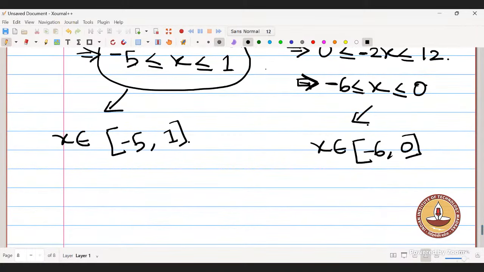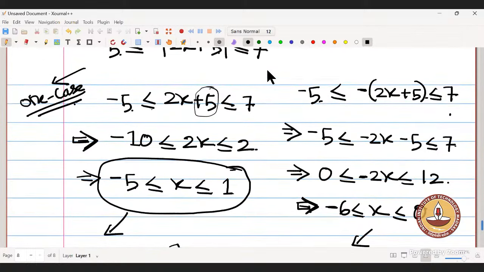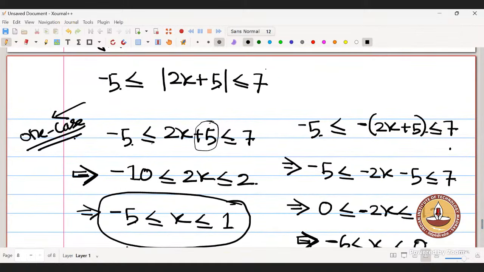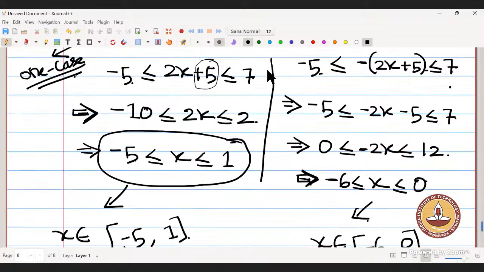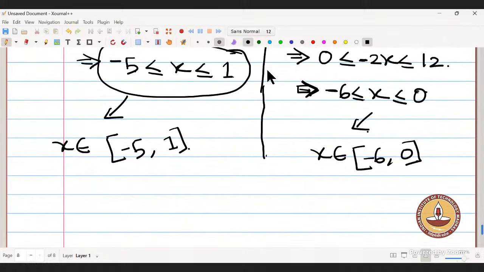Sir, how did we get this? If we go through the first line of the second case, nothing can be less than 5 and greater than what we got. Am I making any mistake here? No, sir, I think it's correct. So what is the answer of that question? Do you know?